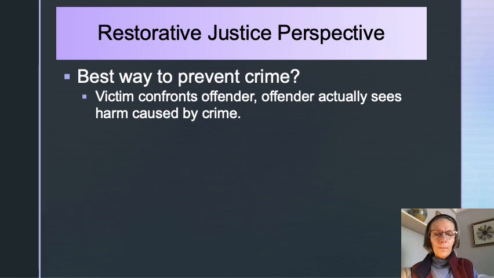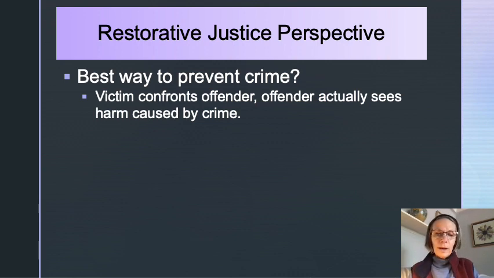I live in River West. The number of years we've lived here, our garage door has been graffitied. I can't tell you how many times. If we don't get the graffiti off of our garage, we get a citation, right? So it's not a big deal, but there's a lot of times where I wouldn't mind if the graffitier came over to my house and painted over my garage, right? Because if they don't do it, we're going to do it, and it's a pain in the ass. It's kind of a simple example.